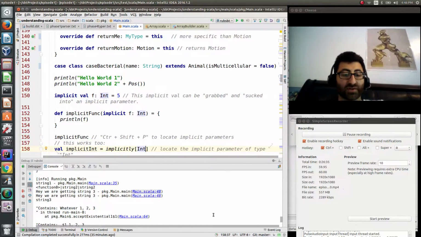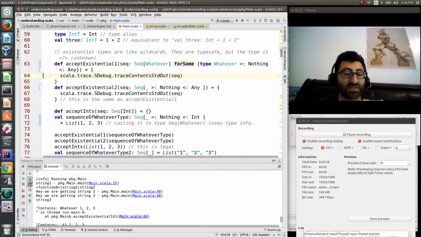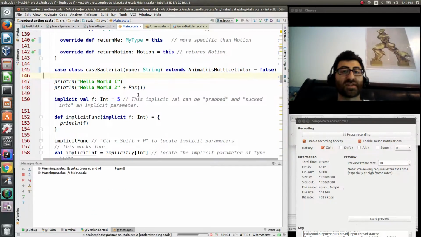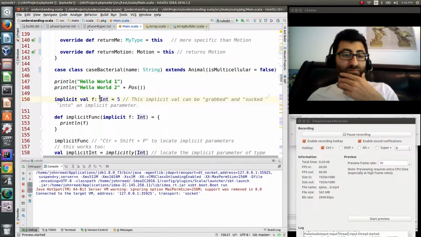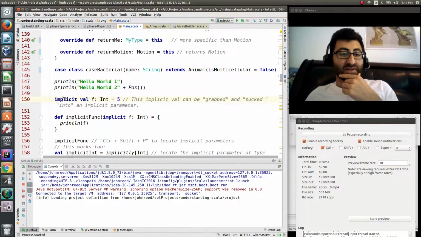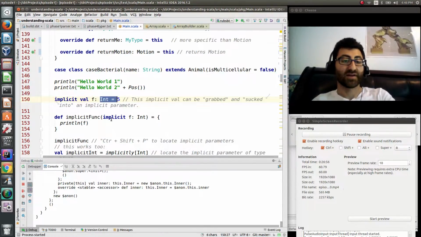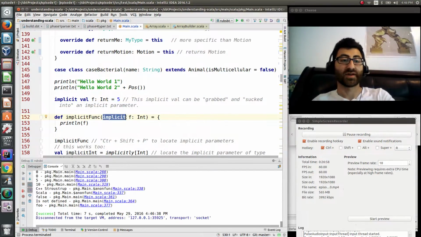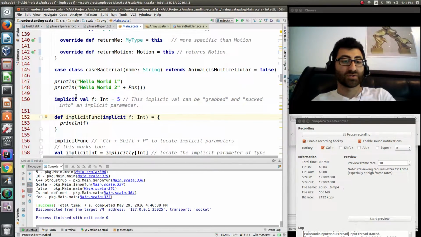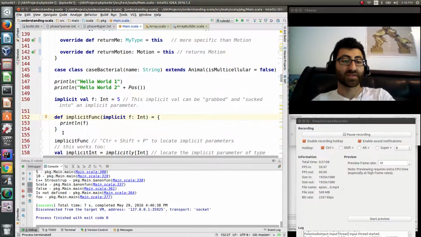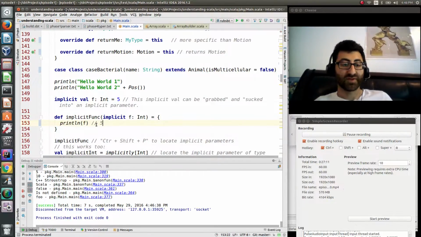If we wanted to sort of click our way through, we could press the down arrow, and it should eventually take us to, I can rerun this because I kind of moved stuff around a little bit, implicit val f. So we have implicit parameters. Implicit parameters allow you to pass the value in the place that is referred to as implicit. So this 5 will get sucked into there because that's the implicit that's in scope. And what's going to end up being printed out here is going to be 5.